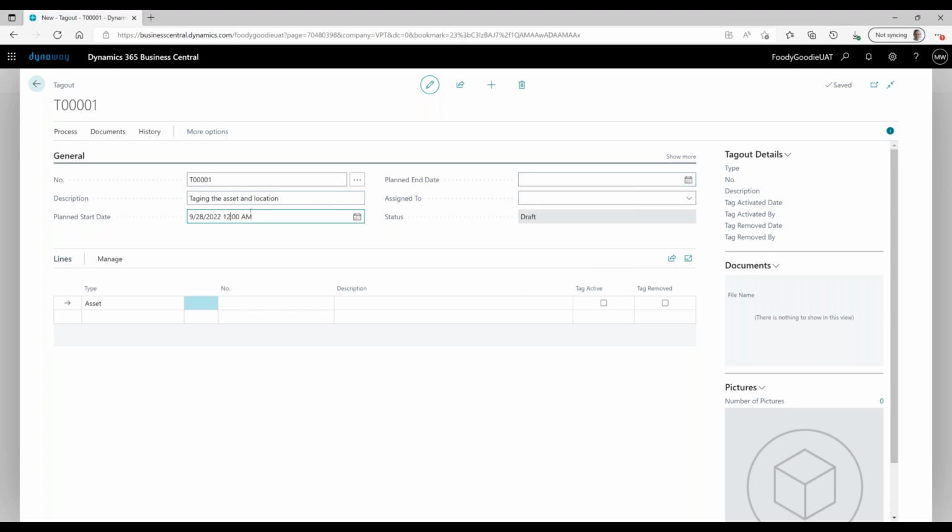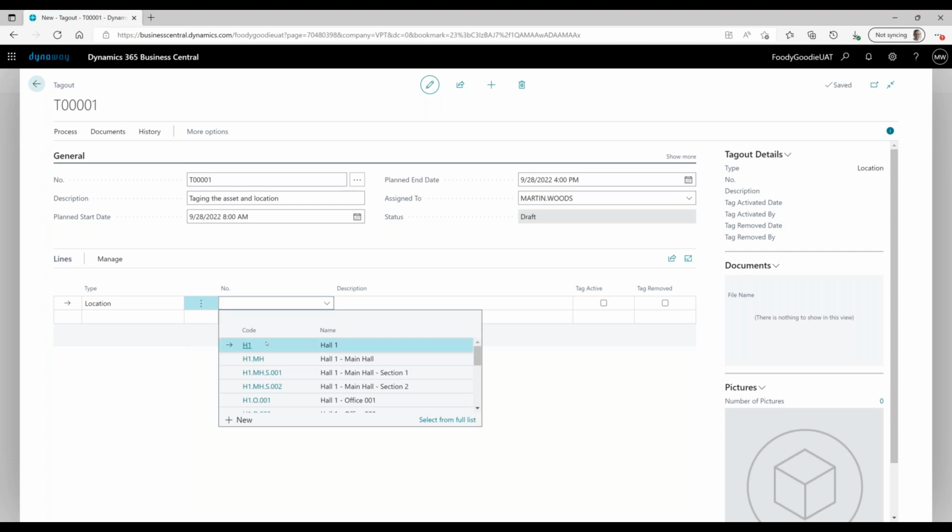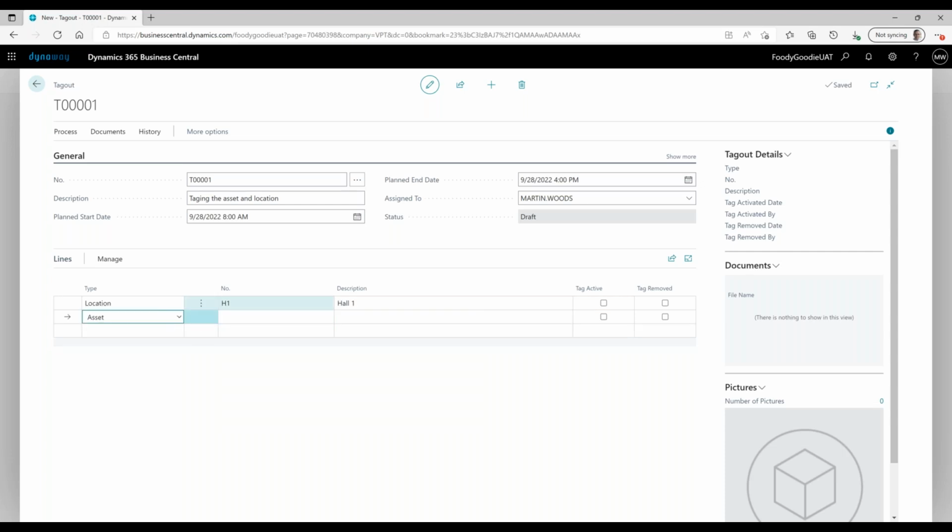Again, let's move a little in time, so it will be from 8 today to 4 in the afternoon. I still need to assign it to someone, so I will assign it to me. And now, instead of choosing which lockout point it is, I need to specify whether we are tagging the whole asset, work order, or location. So I can, for example, do the whole location. Right? And let's say I would also like to tag another location. Well, let's choose another location.